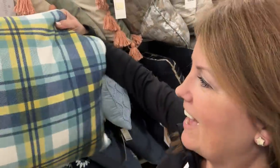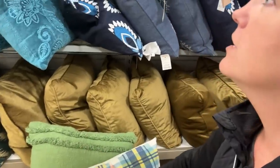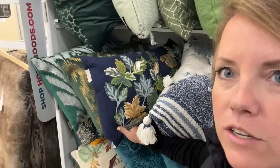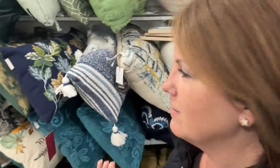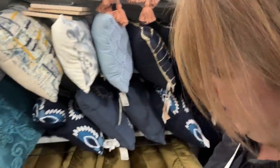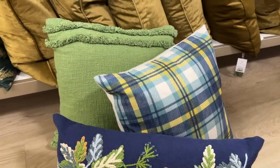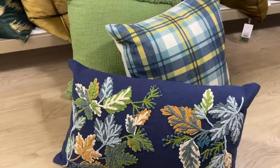We might've found a solution — how cute is that? It ties the green in with the blue from our couch. And I was also just noticing that's kind of pretty too. Can you do plaid with like a botanical pattern? I feel like this is going to come together now. I like the plaid and the green together, it's just kind of a fun thing. I think this might work! Silly me, I didn't get a cart because I didn't really think I was going to find anything, so I'm going to go track down a cart.